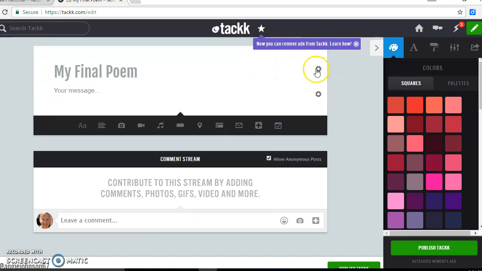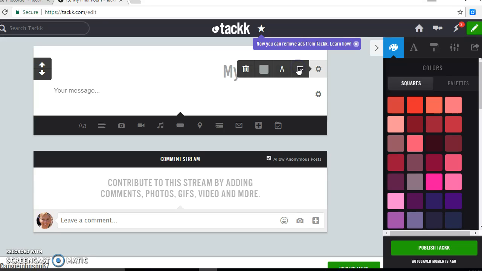Okay, so here, you see this little gear right here. This is the gear for this. This gear right here is the gear for this. So if you imagine there's an invisible line, these are two separate sections. One is a title, one is text. So here's my title. Let's say I want to put it somewhere else. I want to put it in the center or on the right. I can do that, or I can keep it on the left.